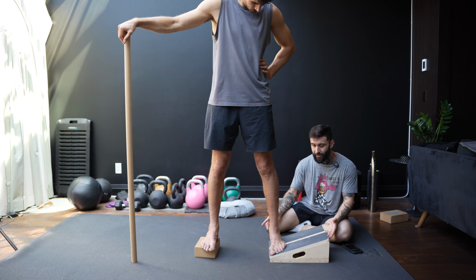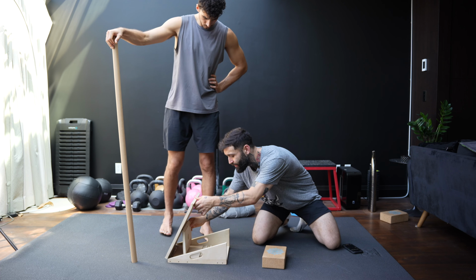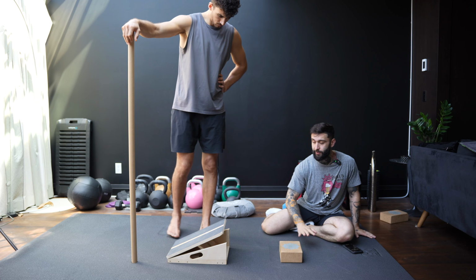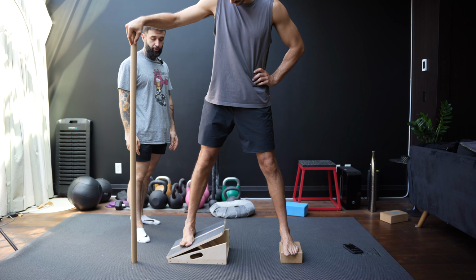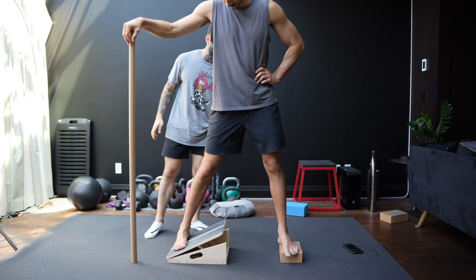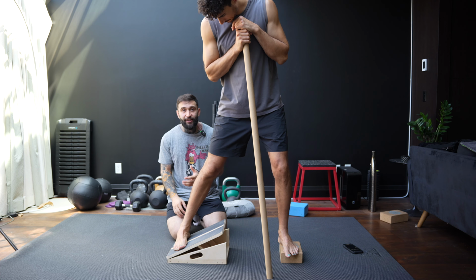Okay, so the inversion, the difference is, I'm just going to put this guy here. I'm going to increase the slant a little bit. And then you're just going to plant this guy here, and then plant the other guy on top of this area. See how it's an inversion? Now lean towards this leg, and maybe you do a half lunge. There we go. See? Because when you're here, again, you're not at your absolute end range.